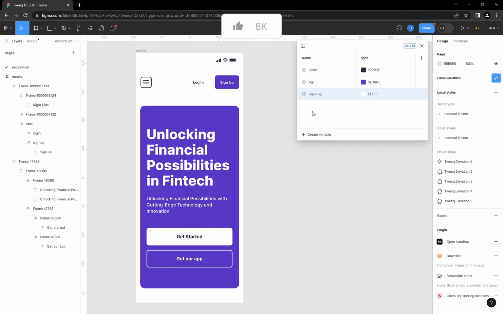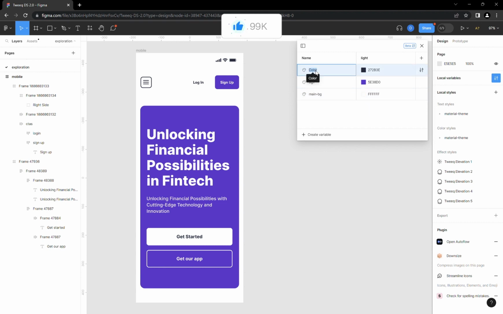Now mind you, please create these colors for the different elements in your design. As you can see, I have different sections for my design, so I would want to create more colors. Just because you have three colors doesn't mean you would just have three variables. So you're going to have to create more in the list for the color section. So we have these three.